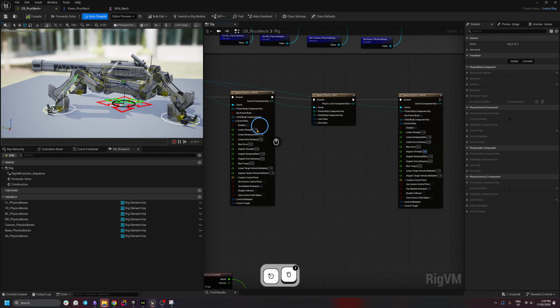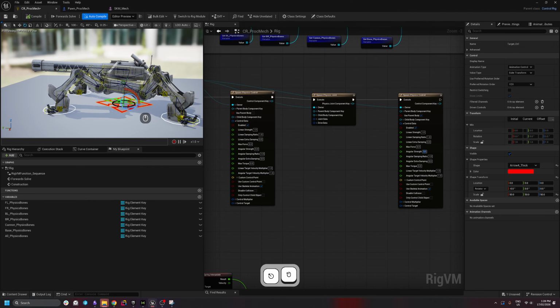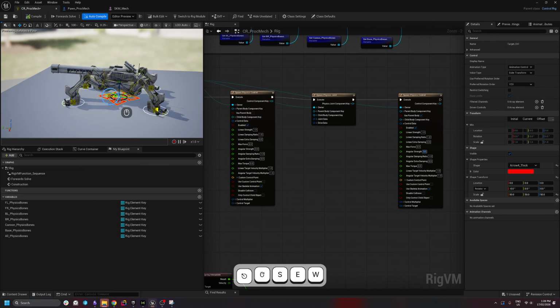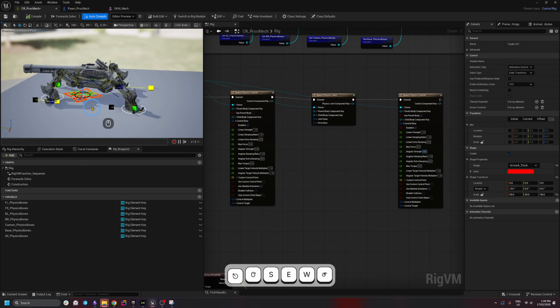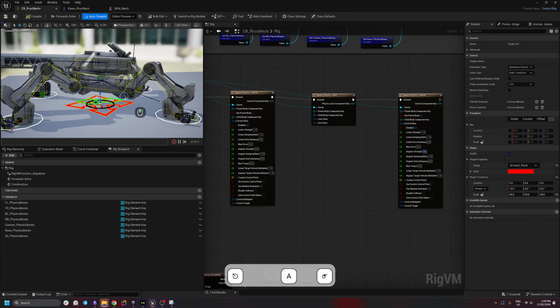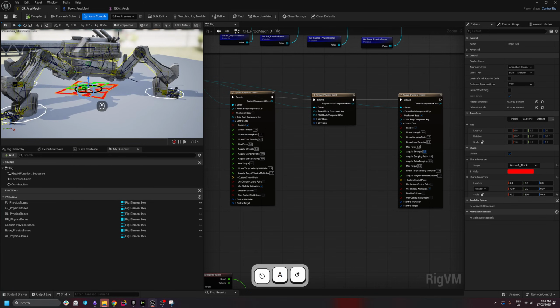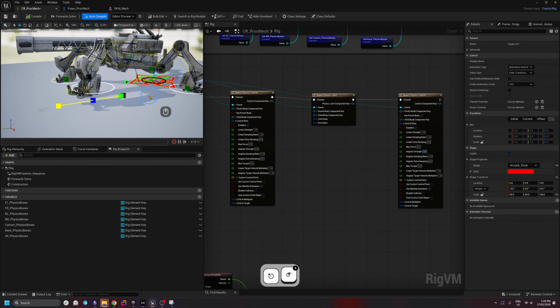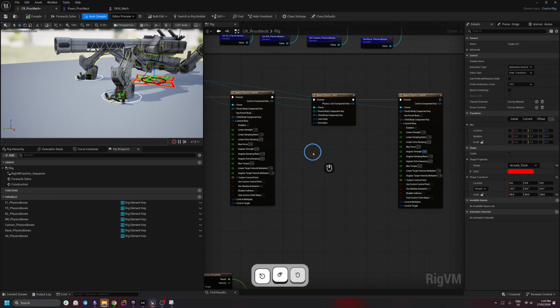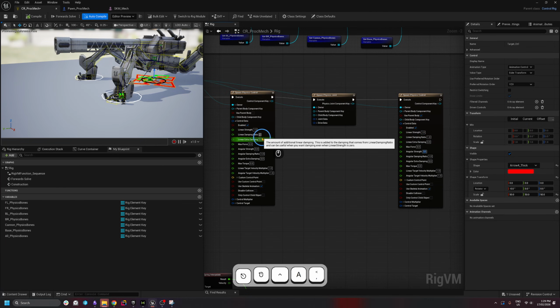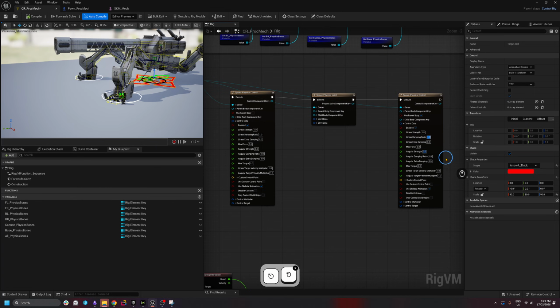So I find setting linear strength in world space works pretty nicely. And you kind of want to tweak this till you get something that you enjoy. But by the end of it, you should be able to move your mech around, and you just see we get all this extra motion for free. Now, some things to pay attention to. If you change this linear damping ratio, for example, let's set all of these to 0.5.